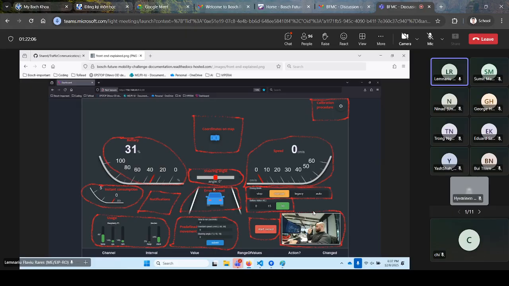You also have one listening on a message like error to the road. If you post that message, then the car moves from left to right. Now the steering angle, this is the feedback.